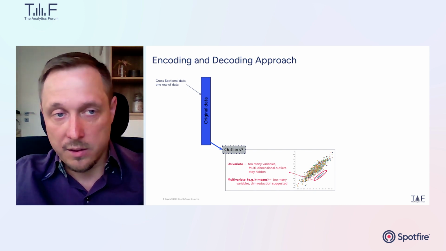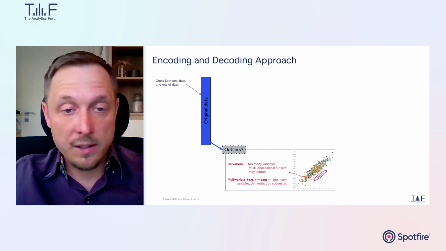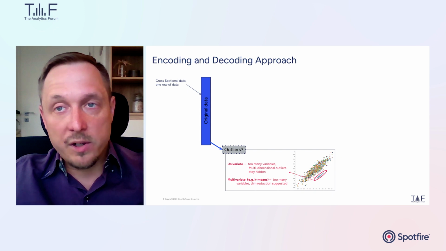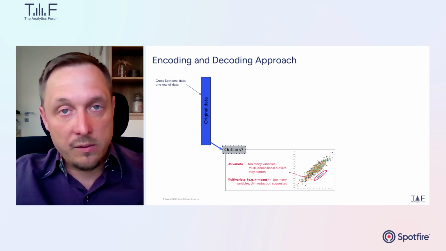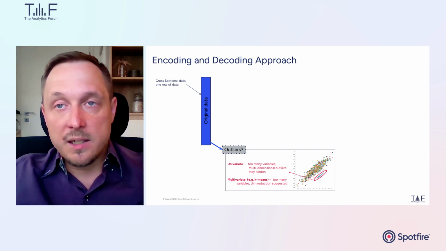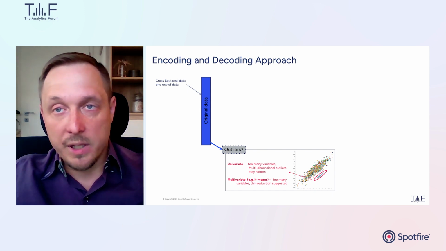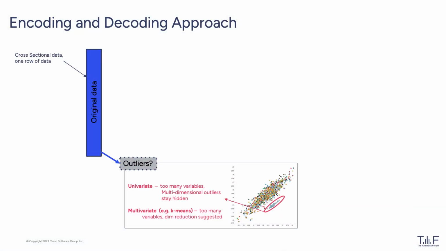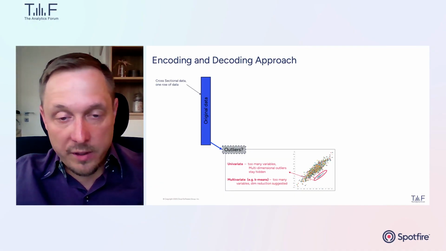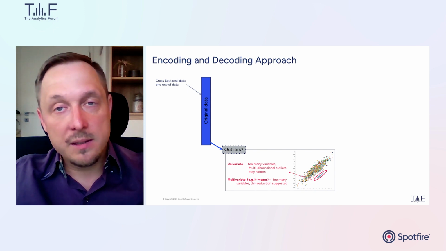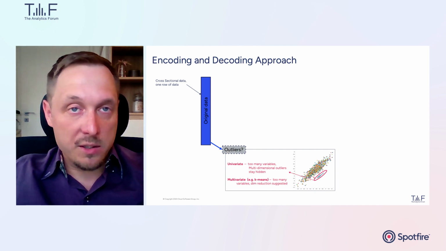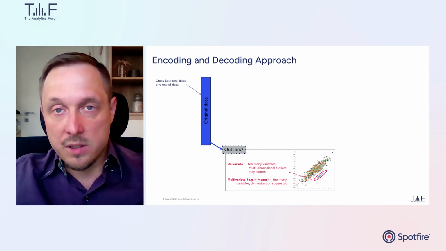If we take first the raw input data of cross-sectional data, typically this is one row of multivariate data. We can apply some univariate methods for each variable separately. In that case, we will get into the problem that we have too many variables and many outliers might slip because they are not visible in one dimension. Like the classical example in the picture here, where there are clearly outliers, but they are not visible in any one-dimensional look. Looking at typical multivariate anomaly detection methods, like doing k-means, will not work because of high dimension. So these are not good approaches.